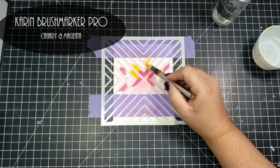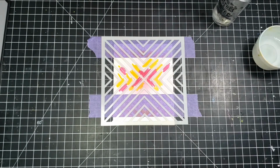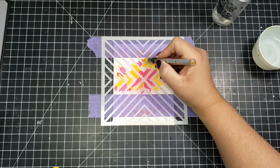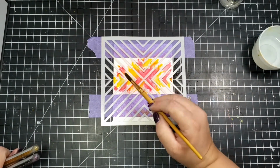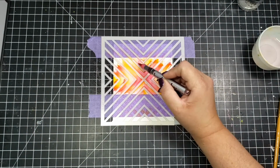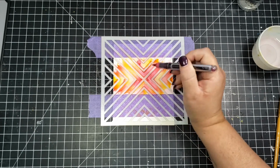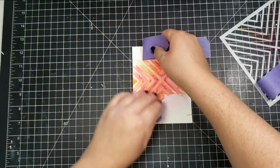And then I'm trying out these Caran Brushmarker Pro, and I love these markers. They are awesome, and they're doing exactly what I was hoping they would do, and that is they work directly in water, which I don't think I have any markers that will work directly in water. What I mean by that is you can take the tip, like I'm doing right here, and just drop that ink in the water just like a watercolor, or like a watercolor from your paintbrush. I can't do that with any of my other markers. It kind of absorbs the ink, and then I don't get any more of that color out.